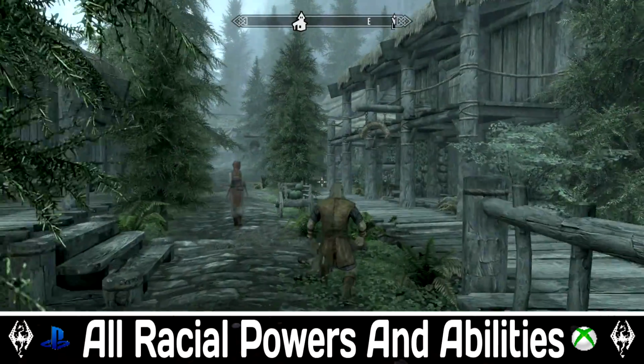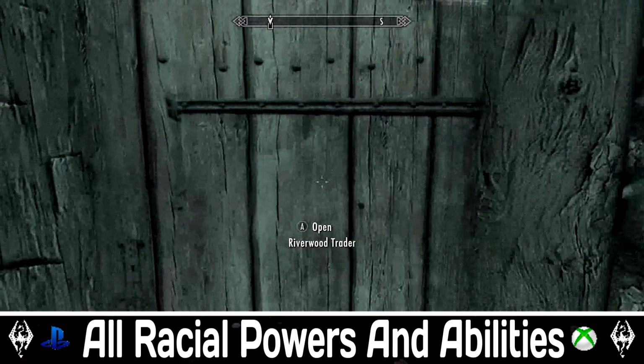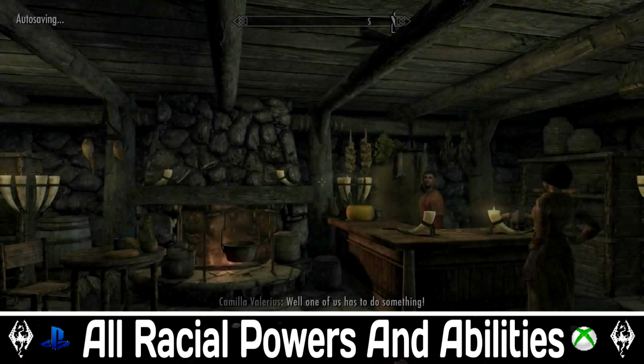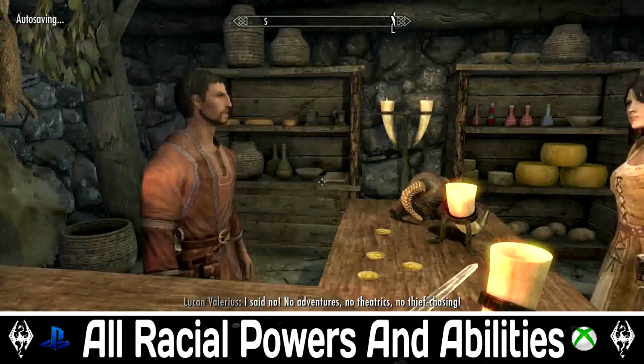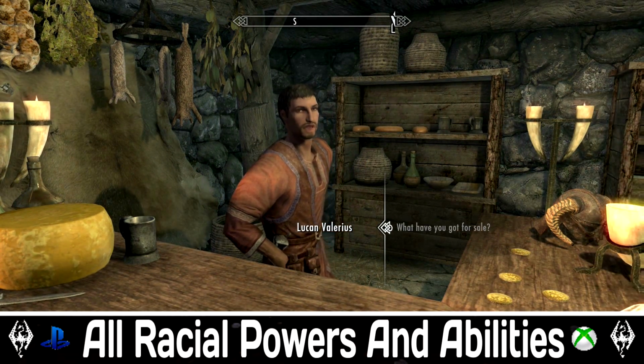For the penultimate spot is going to be all racial powers and abilities. Now, I don't know if you guys have a similar problem, but when I start a new game, particularly with any game that has a customization menu, where you can pick and choose what kind of race you are choosing, they all have different attributes and abilities. Now with this mod, it actually takes everything out on that. This is for Xbox One and for PS4, so have no fear.